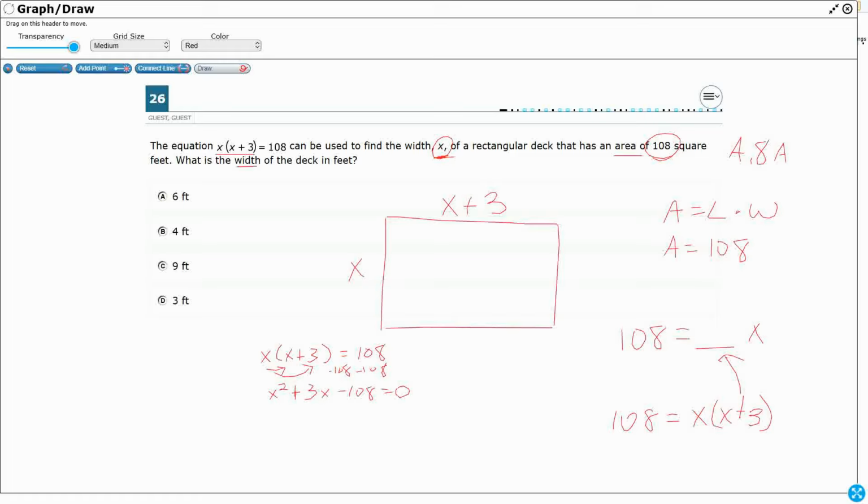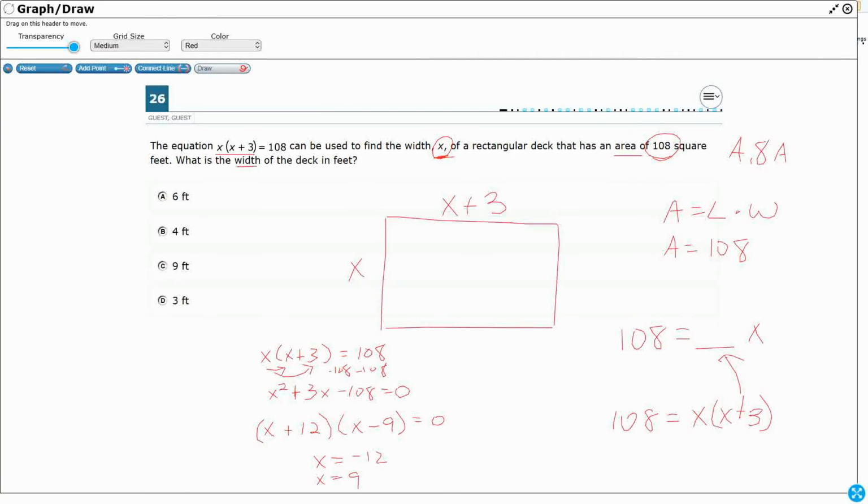We need to find factors of 108 that will multiply to negative 108 and add to positive 3. And so after a little bit of trial and error, you will find we can do a plus 12 and a minus 9. 12 times 9 gets you 108, plus 12 minus 9 gets you a plus 3. And that's going to work. Now what we need is the zero product property, right? Go ahead and put them equal to 0. x equals negative 12 and x equals 9. If you set those equal to 0 and then get the constant over to the other side, it kind of flips. How do you have two answers?